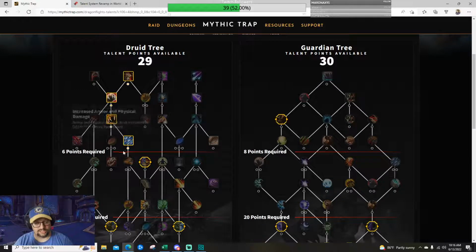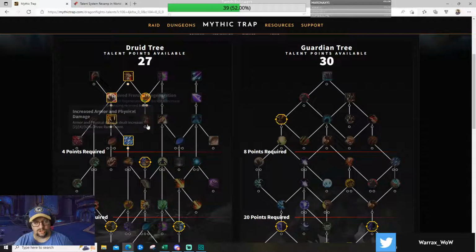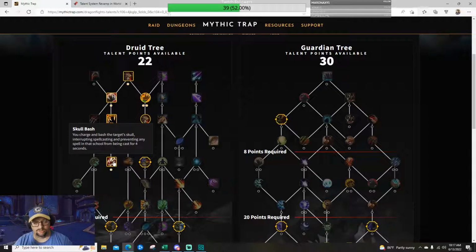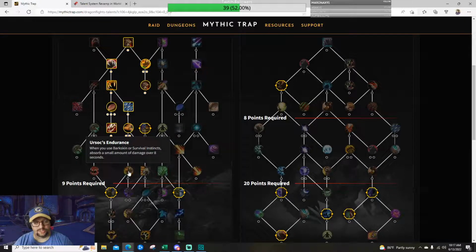Now you notice this is 6 points required. We have 1, 2, 3, 4 right now, so we can get Improved Barkskin. Now we're at 4 actually, because these two don't count. So 4, and then you can start grabbing Improved Frenzied Regen, and then 1 point, 2 points, 3 points. That unlocks everything that we have here. And then we can grab Skull Bash, of course, as the interrupt, and then Thick Hide to get the damage reduction.